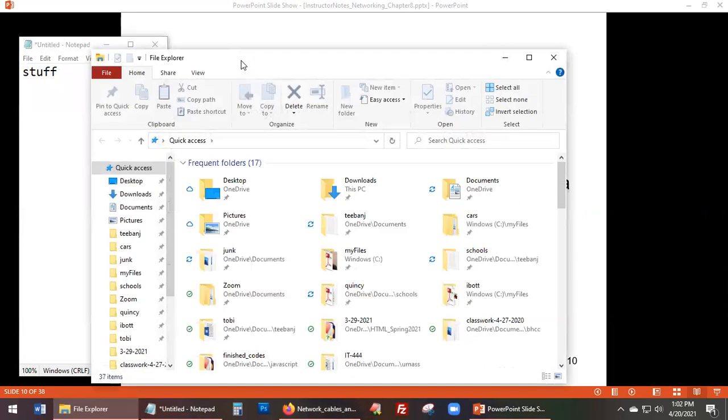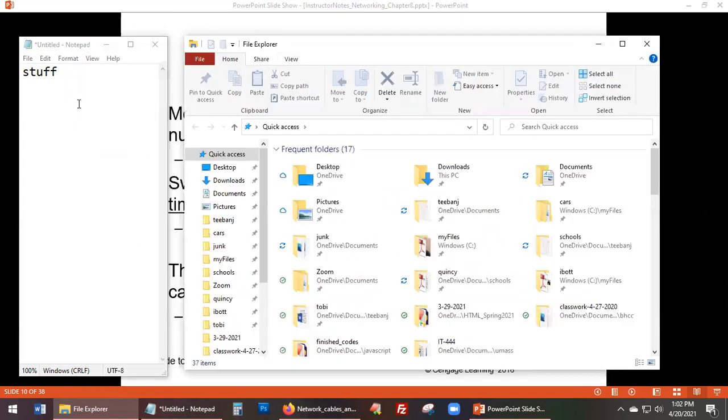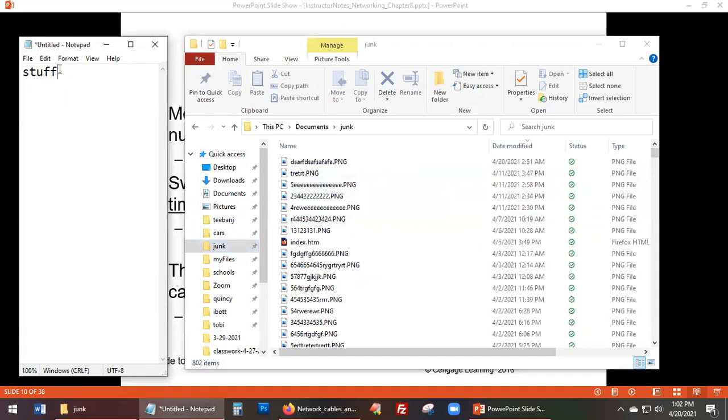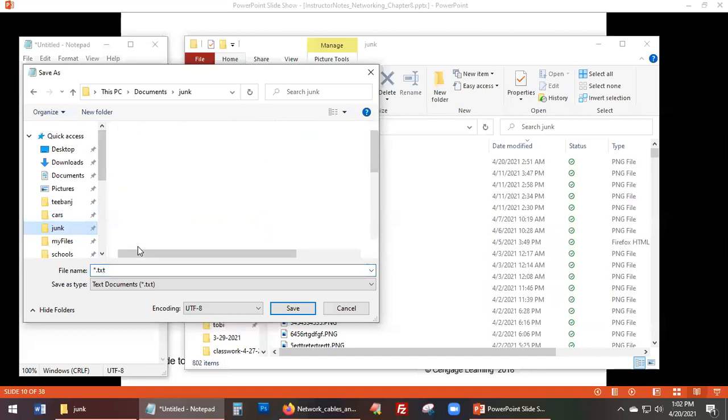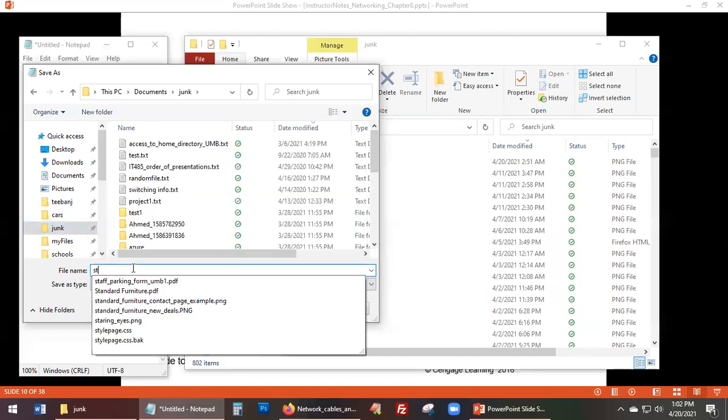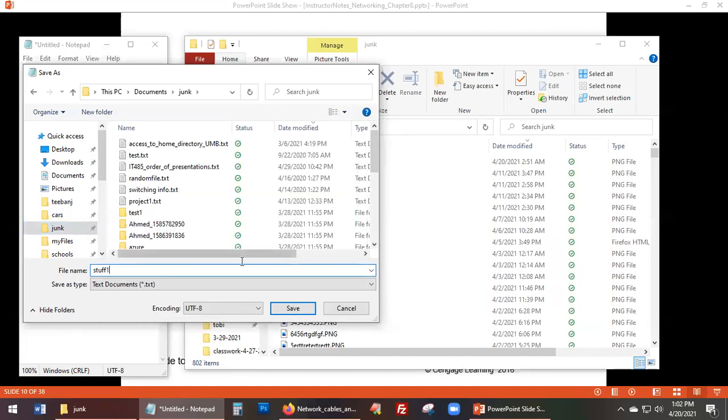Exactly. It's the time when it was made or created or done, or last saved, for example here. What I'm going to do is go into this file, right? I'm going to save this file in this junk folder here. So save as, go into my junk folder and just say stuff one, save.